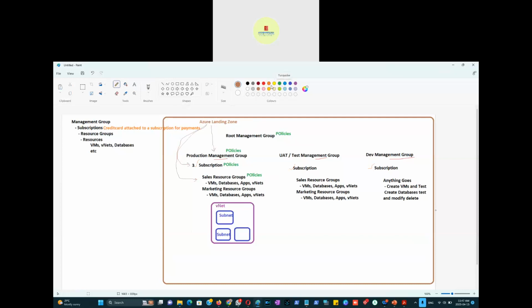And what I did not mention till now is blueprint should be properly configured. And what is that? I'll be showing you blueprint. The blueprint simply gives you a way to deploy subscription, resource groups, resources, VNets.